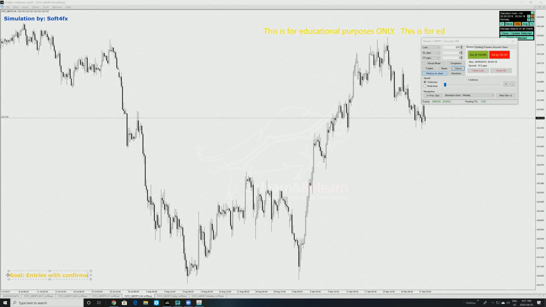entries with confirmations plus 10 to 12 pips with runners. Yeah, that's the goal here for today, right? So we're going to look for entries with confirmations, and we're going to try to secure 10, 12 pips, and then we're going to try leaving the rest with runners open. So we're going to see how well that goes, right? So it's written right down over there.